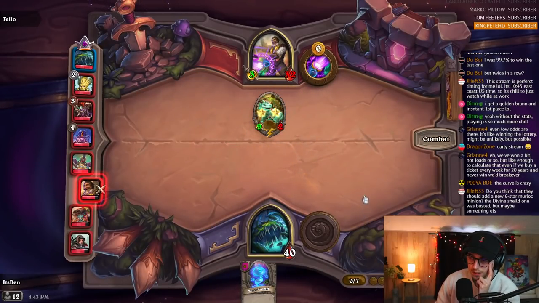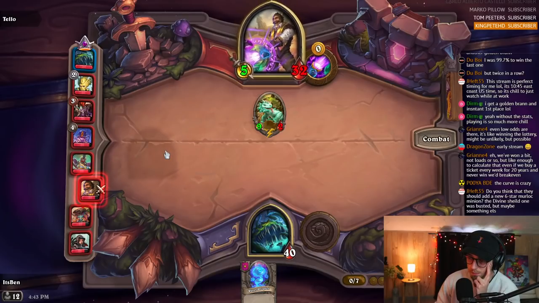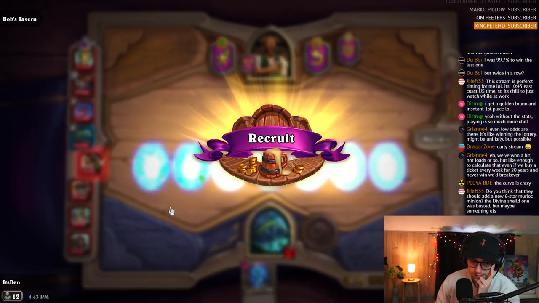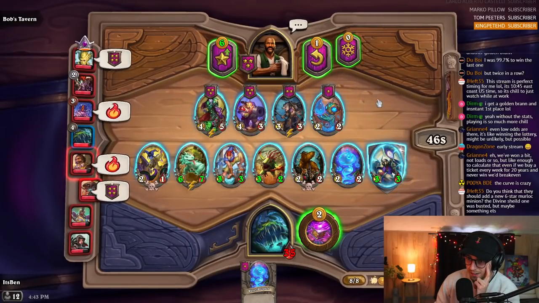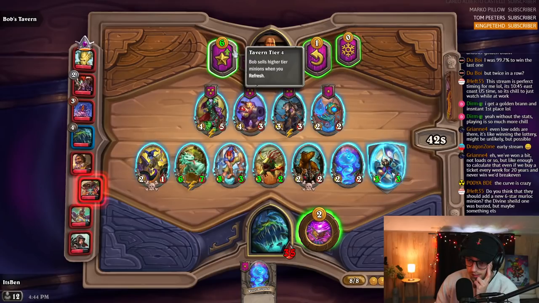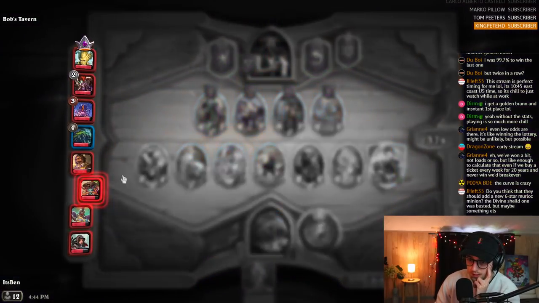You don't break even. The lottery is designed to make money, so there's no way that you break even unless you get lucky. 9 out of 10 you're gonna end up losing money. I don't know the exact odds. I'm not gonna say 9 out of 10. I guess it's like 60 or 70%. I don't know.